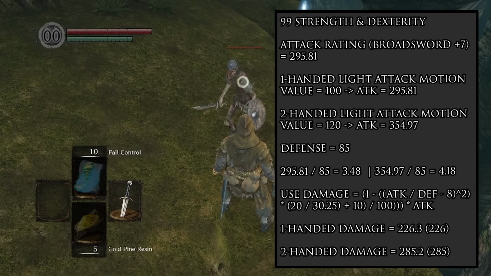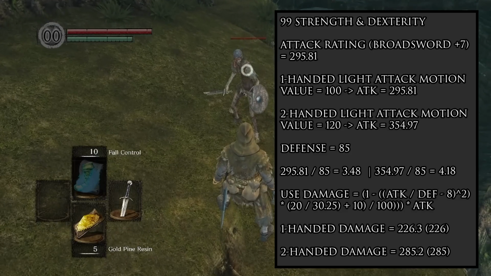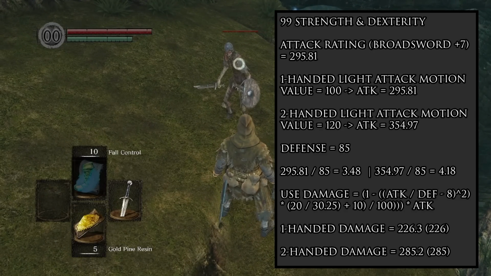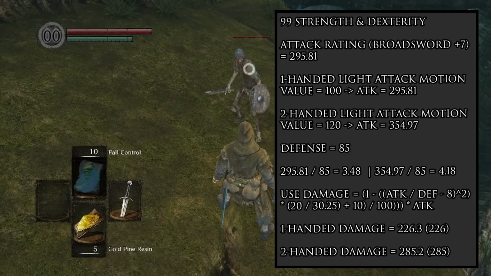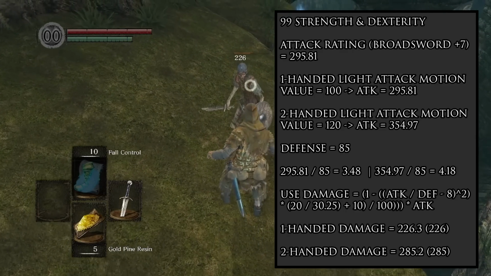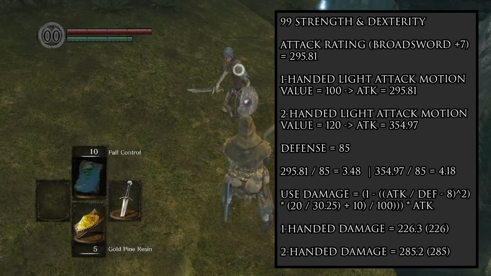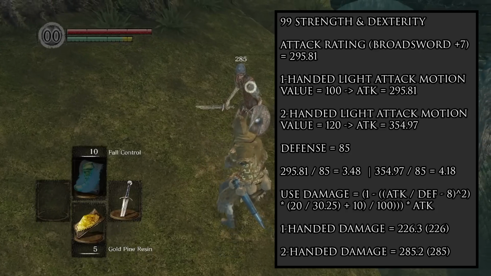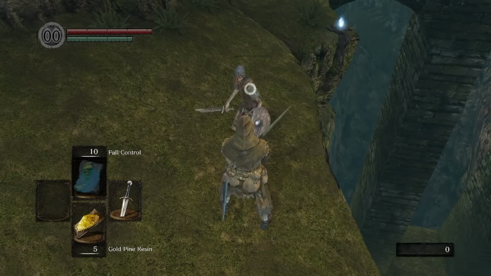So the ratio between our attack and defense is going to be between 3.5 and 4.2, depending on whether we are one-handing or two-handing. So we use the formula down there with that appropriate ratio. If we do damage, you'll see that we do 226. It's actually 226.3, but it's rounded down. And then if we two-hand, we do 285.2, again rounded down to 285.